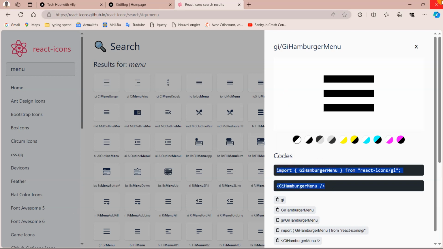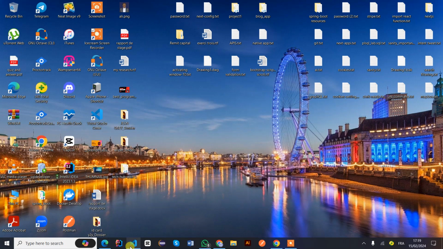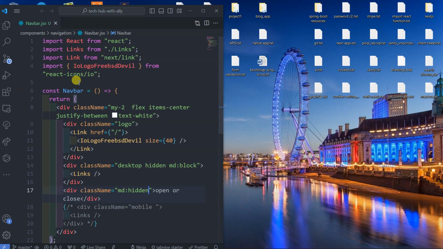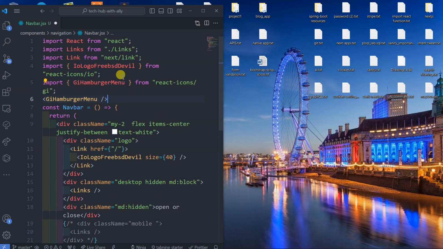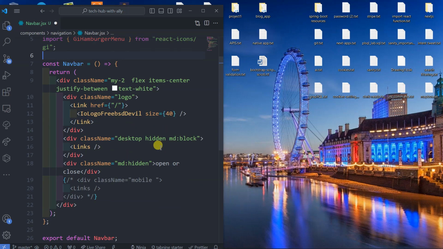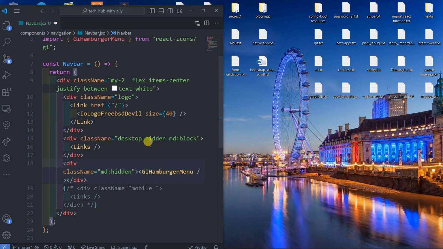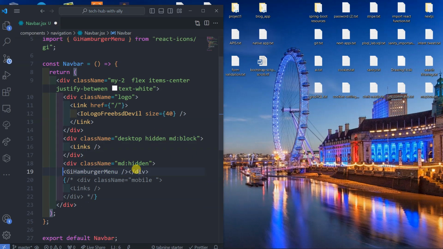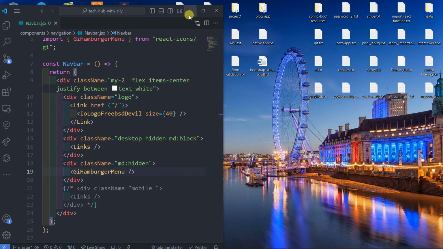After copying this one, I have to go back to my code here. Reaching here, I'll first paste it. Then I have to use this one and bring it back here. So the second problem is that there have to be two icons. When we click, first it will open; the second one should be close. How do we go and achieve this one?